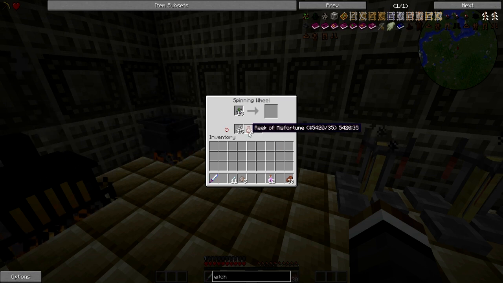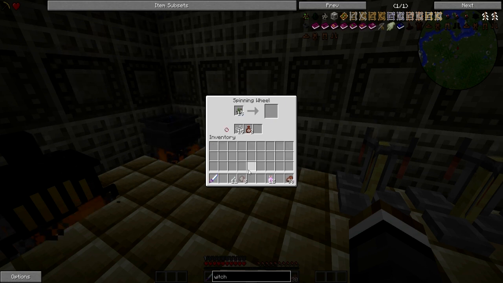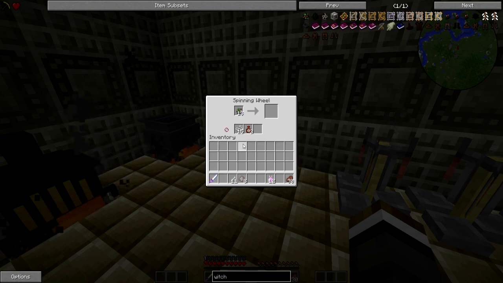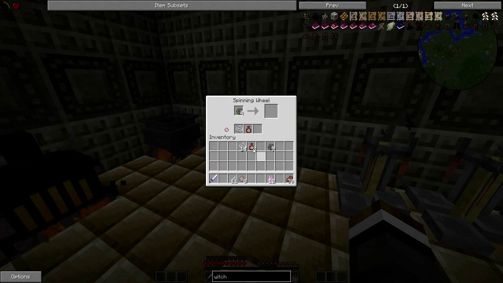So theoretically, I think that's supposed to start going, right? Let me see. It's four wispy cotton or disturbed cotton to make tormented twine, string and Reek of Misfortune. That should work. What is going wrong here? Maybe I'm only supposed to put one at a time? Could that be it? No? One, two, three, four? Wonder why it's not working. Why is this not making tormented twine from four disturbed cotton, string, and a Reek of Misfortune? What am I not getting here?